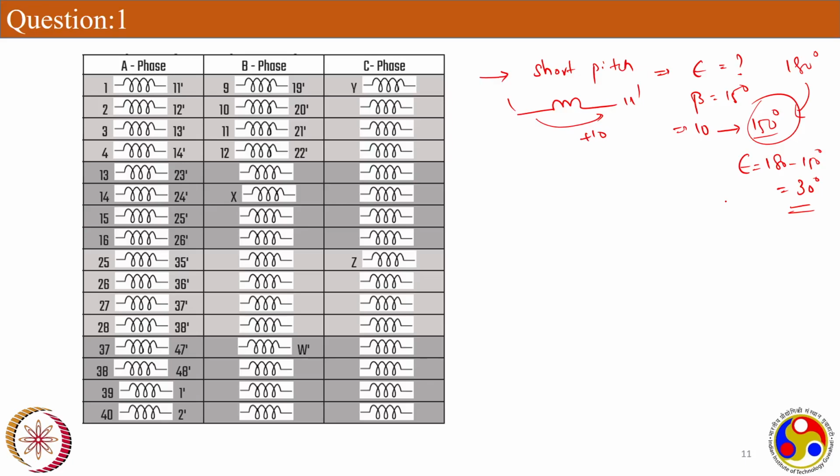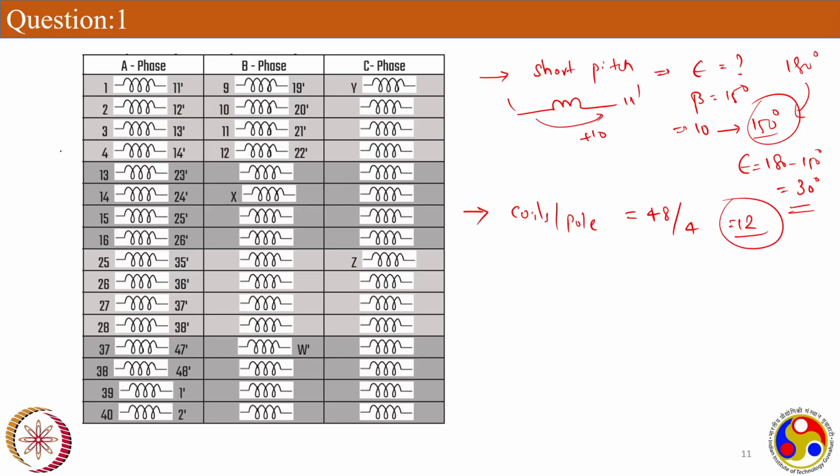My coil is, right? Okay, that's a procedure to calculate the short pitch angle. Now, coils per pole. We calculated coils per phase before. We got 16 coils per phase. Now, if I calculate coils per pole, I know we have 48 coils and a 4 pole machine, so you should have 12 coils per each pole.